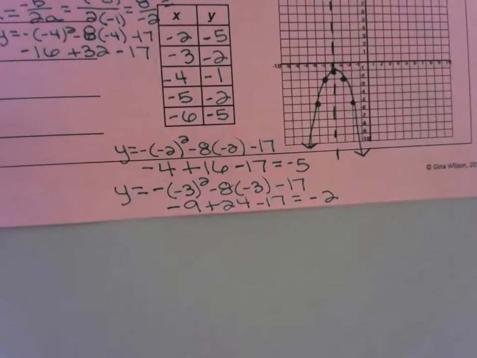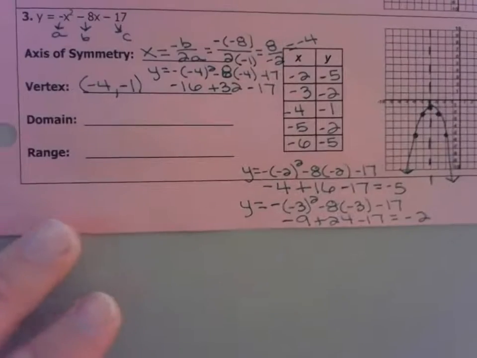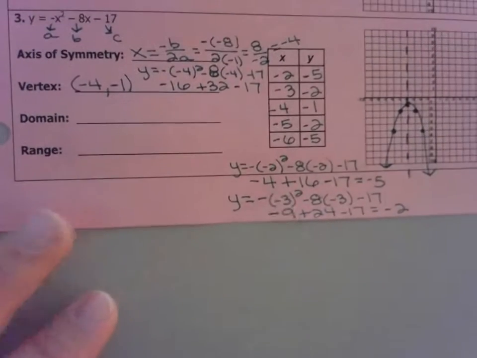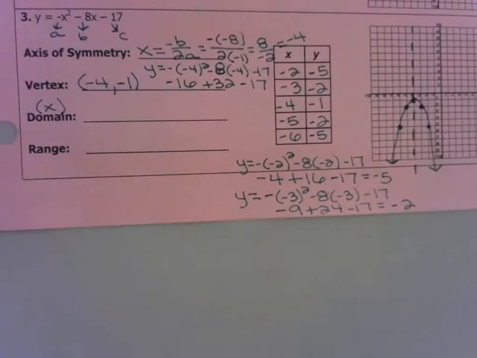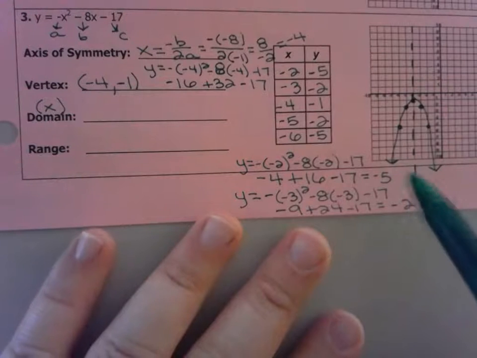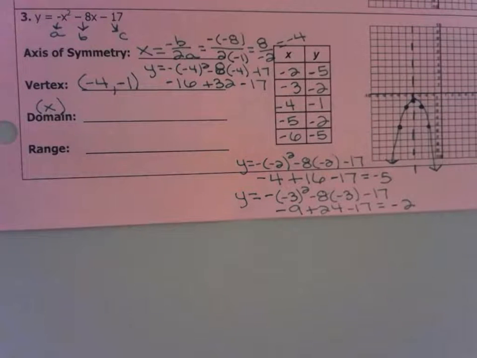So what's the domain and range then? Let me explain domain and range. As I look at domain and range, domain is my x values, remember? So if I look at my x values, I want to go left to right. I want to know all the x values that this graph encompasses. When I look at this, I notice I have arrows on the end. So the arrows will keep on going.